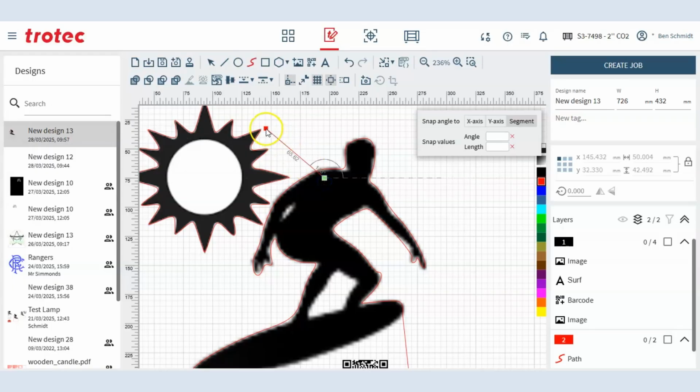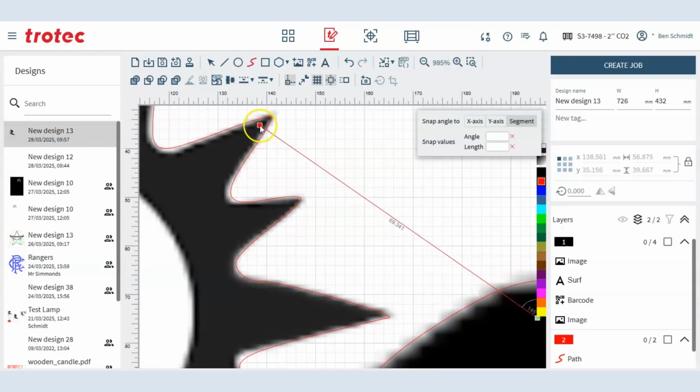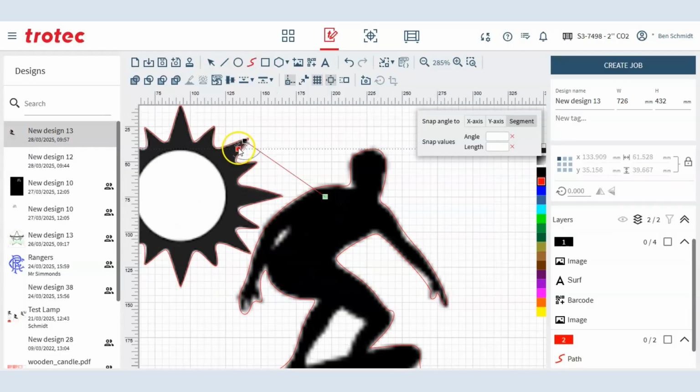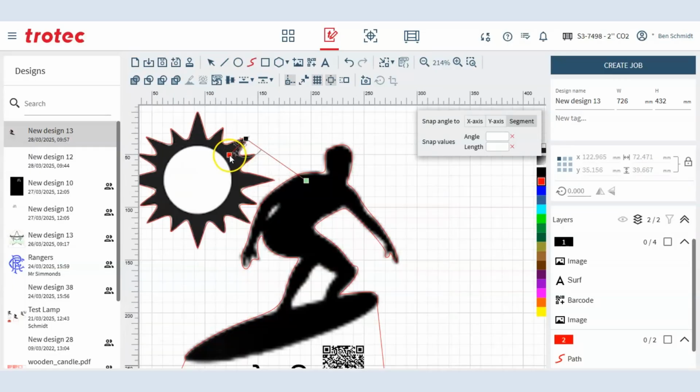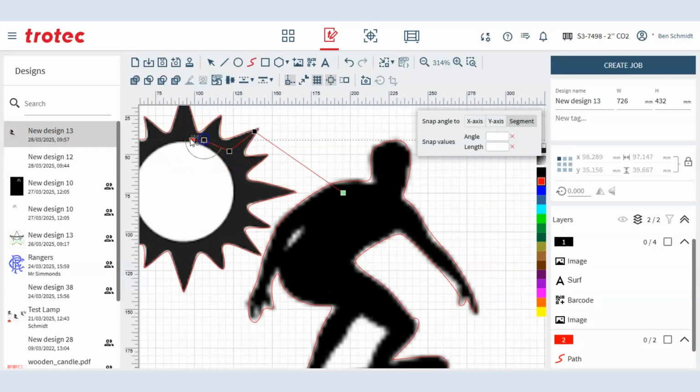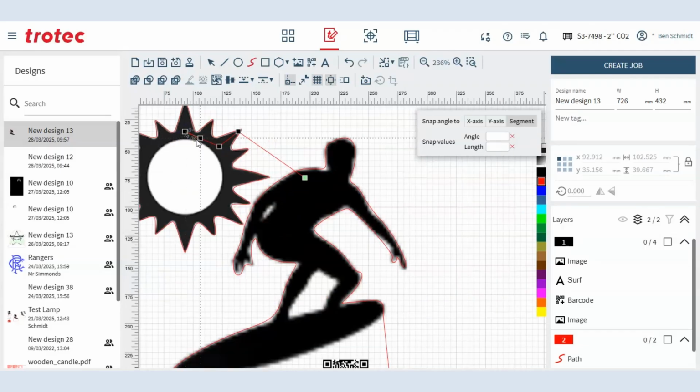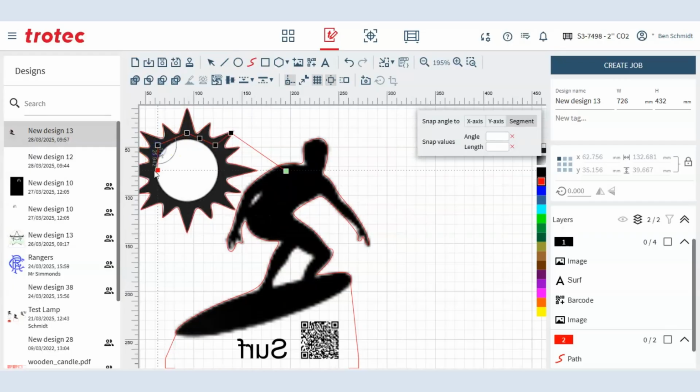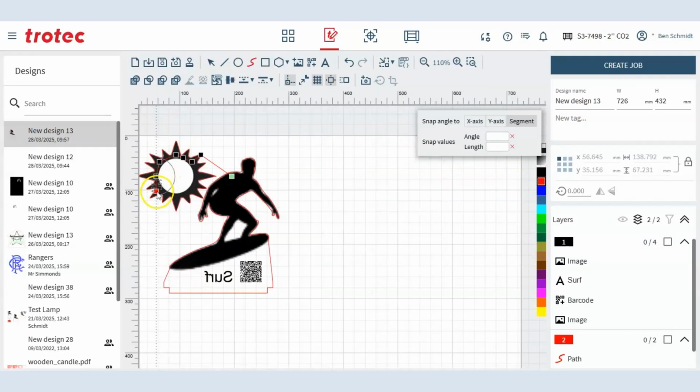Click out to just inside here. And I'm just going to stay within the black of my sun here and work my way around. All right, so I'm getting close to where I said I want to come out.